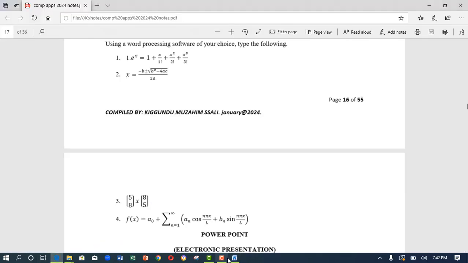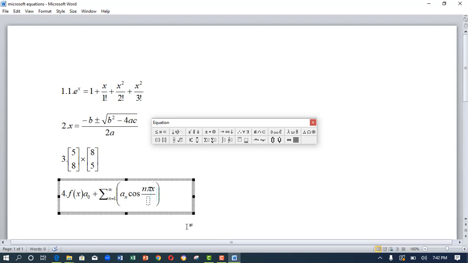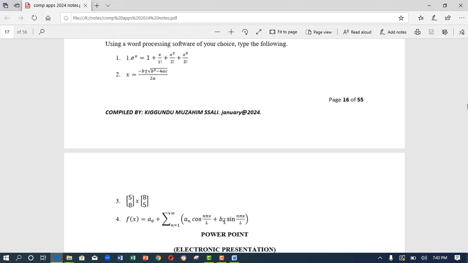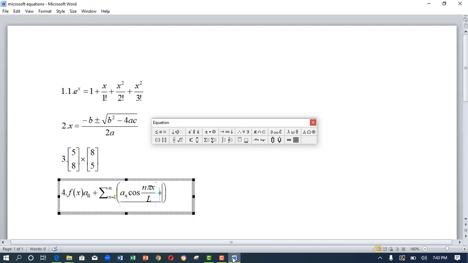X over L. So you come down and put there. They have L. It's as if it was a capital L, like that. You select the entire content like that. Come and check and see what else we got. We have plus b base n. You look for base, it is base n. Come back here like that.